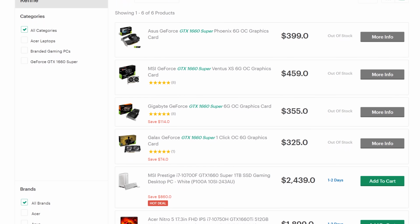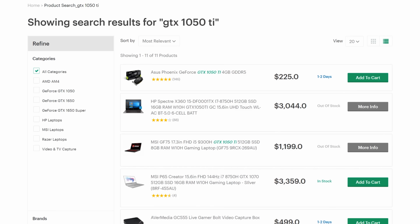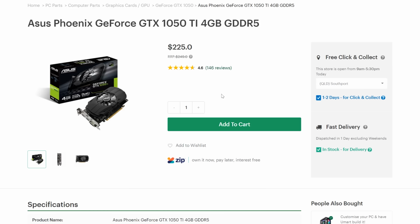For instance, when we look at the VRAM, this card carries GDDR5, as opposed to the Super cards and the new cards coming out on AMD's side. There's all this demand for GDDR5X and also GDDR6. So this having GDDR5 makes it cheap to put together. Then we've got the GTX 1050 Ti die and the node that that's made on not being anywhere near desirable as those 7nm and 8nm products on the newer graphics cards.